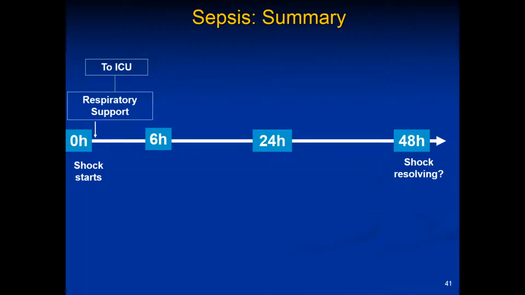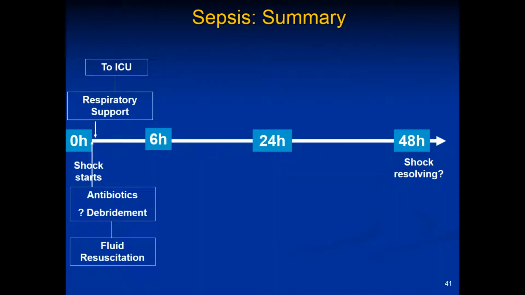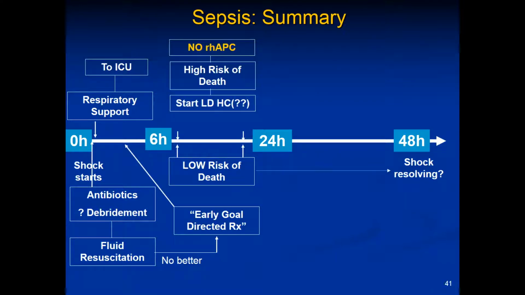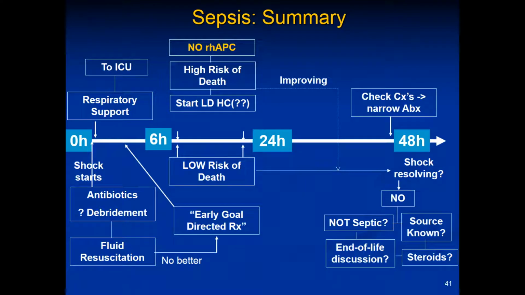And as a timeline, the patient arrives, antibiotic, source control, early fluid resuscitation, early goal-directed therapy in quotes, meaning targeted fluid resuscitation. If the patients are not getting better, we don't have activated protein C, we might consider hydrocortisone, low dose. If they're getting better, that's great. We narrow antibiotics based on cultures.